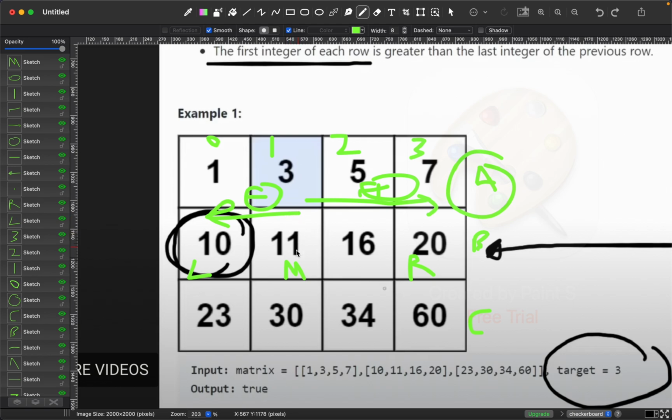We ask, is this value less? Let's say it's less, so we move over here per se, and then we start asking the question again, is this less? It's less, therefore, for however the system works, it's going to allow us to move to this A, and then we cancel out the rest of the items over here and start working over here.